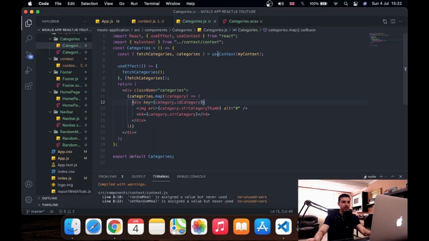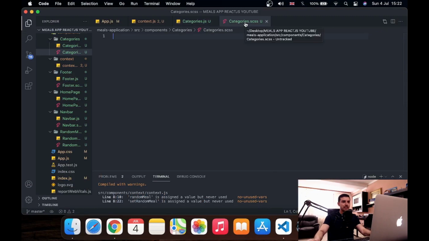So go back here, open categories.css. We have a container with class of categories.